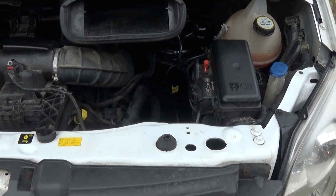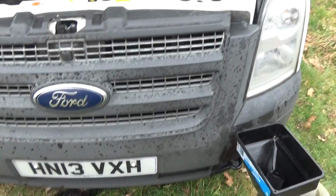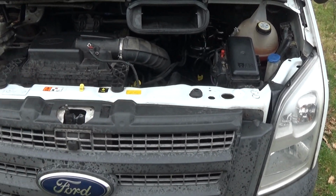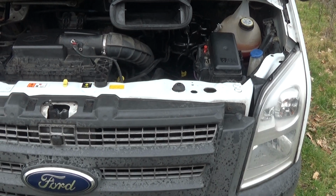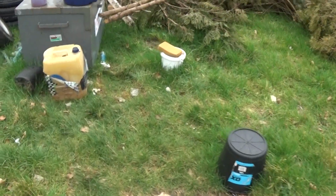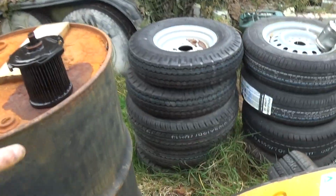Basically reverse of that. By the time you've done that, oh yeah, when you fill up the fuel filter with diesel, fill it up about an inch from the top, and lower the filter in slowly. I'm just trying to find... here's the old filter.